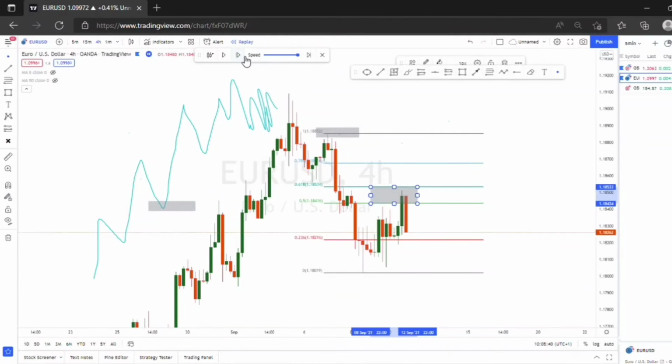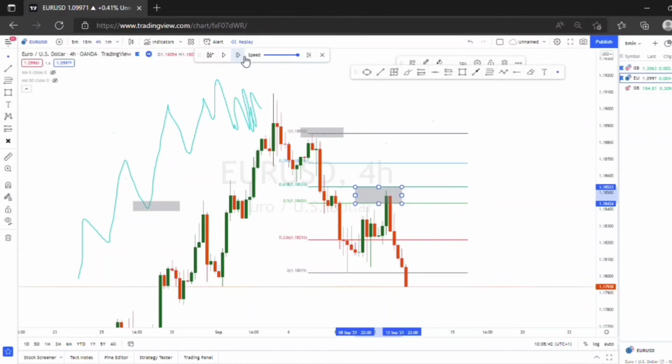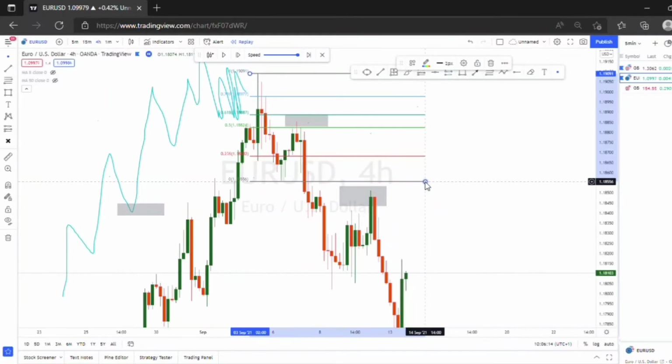So as you can see, price gets to that point and plummets to the downside. If you're looking for sells, you drag your Fibonacci from the upper side. If you're looking for buys, you drag your Fibonacci from the lower side. So I want you guys to go watch this video over and over again just to understand it. I don't want this video to be so long, that's why I'm not going to be giving you so many examples, but I want you guys to go back, test this and see the power for yourself.